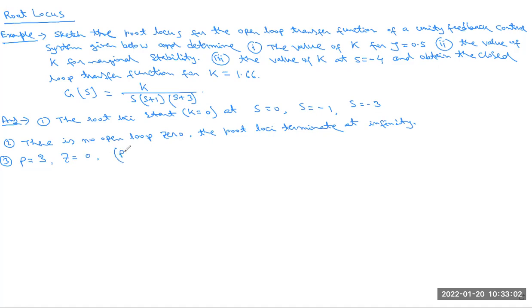In every problem, more or less, we see that the number of poles is greater than the number of zeros. Then the system's root locus is present in the region. Then we have to calculate the number of branches. The number of branches, which we express as N, is the same as the number of poles.